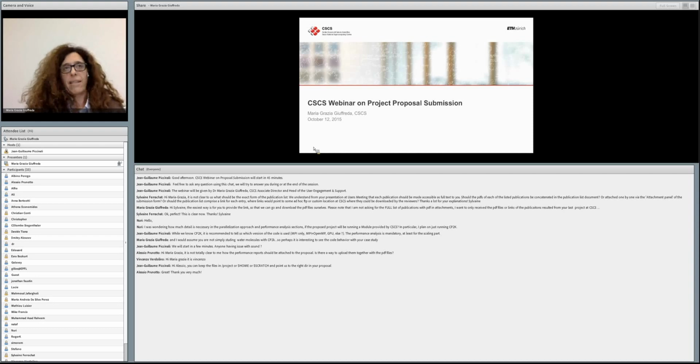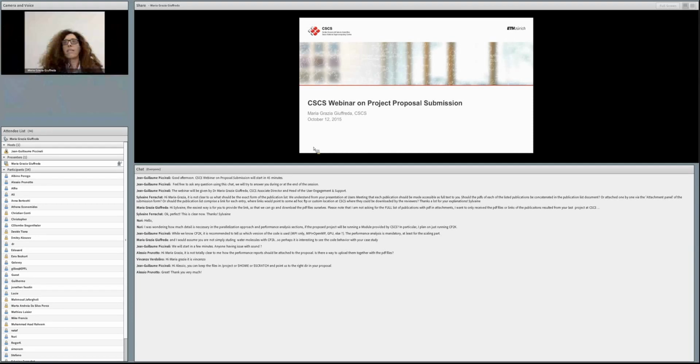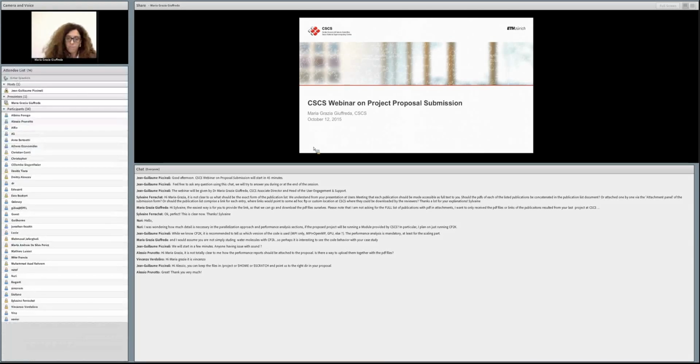There is no limit to the number of proposals that each PI can submit, but please pay attention: if you submit more than one proposal, it does not mean that you can simply replicate the technical description in each one of your proposals. Your technical description has to be tailored to your specific project, to your specific case study. If we receive several proposals with replicas of the technical descriptions, these proposals will be rejected and will not go any further.